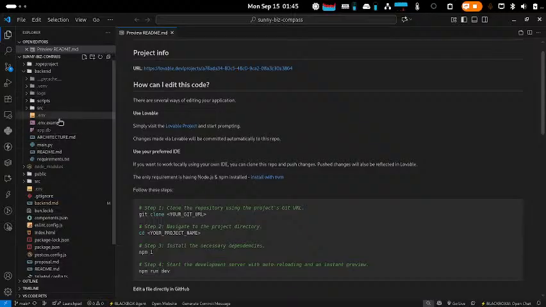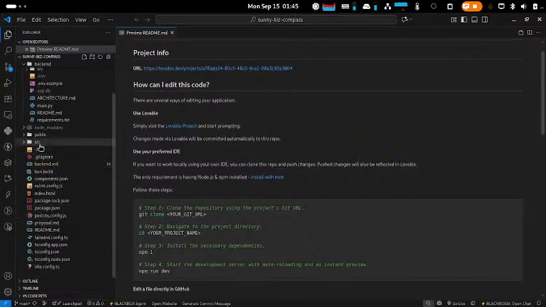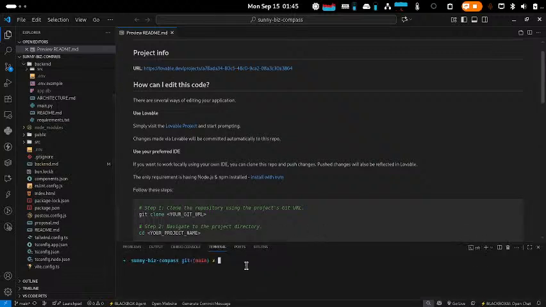We have now our backend. Okay, then we have our front end over here. So let us run the system. First of all, I had to run npm install to install the dependencies on the system, so that I can run the web application or the website on my machine. Then after that, I used npm run dev to start up the application.